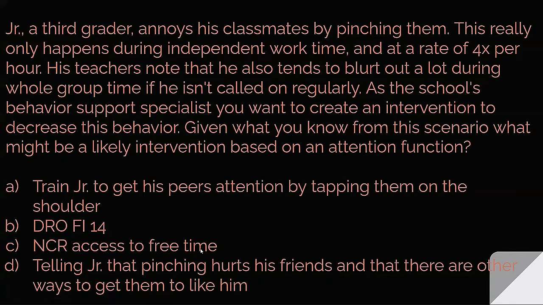How about C, NCR access to free time? So if I get access to free time, how does that help my attention function? It doesn't. So I'm not addressing the function they told me. So if you chose C, NCR might not be a bad answer. You can give this junior attention, but access to free time isn't really addressing the right thing. So if it said access to attention, NCR attention every 5 minutes or something, that might be a good answer.